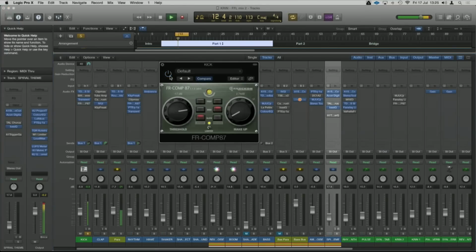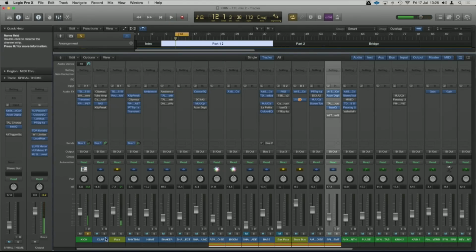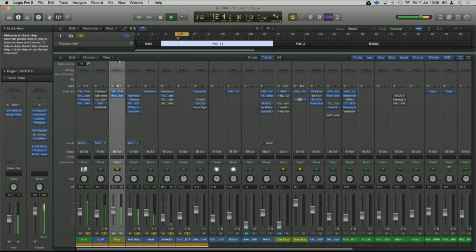So I've got this on the kick drum. It's adding a little bit of thump. I've got it after all the other processing, and it's hardening it up very slightly. It's not drastic at all. My whole little drum bus here, well, they're not all sending into it as it happens, but my drum situation then has a little parallel bus, and as you can see, a little bit of the kick, a bit of the clap, and some of the rhythm section are sending into this parallel bus here.